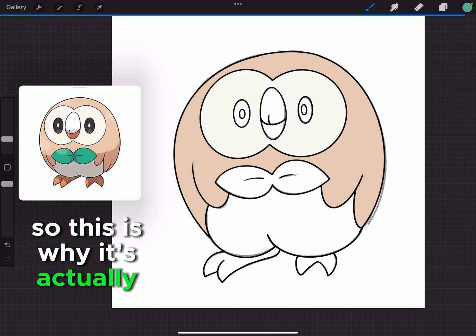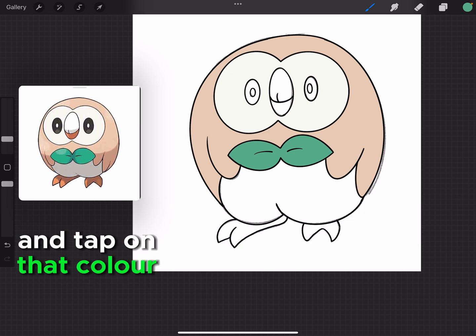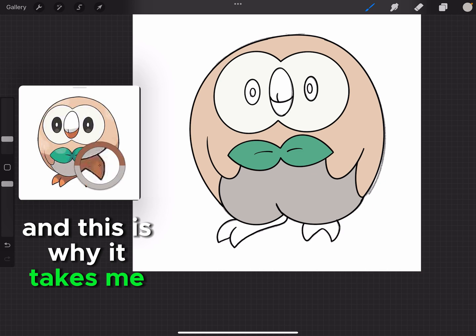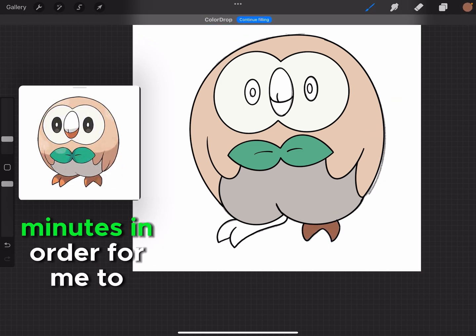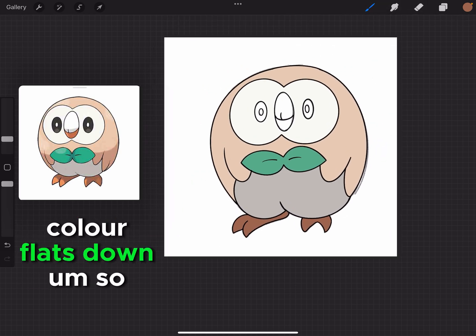So this is why it's actually good to have the reference image on your screen, so you could just go ahead and tap on that color and you just drop it in. Tap the color, and this is why it takes me literally very few minutes for me to actually paint my characters out, because look at that, now I already have the color flats down.